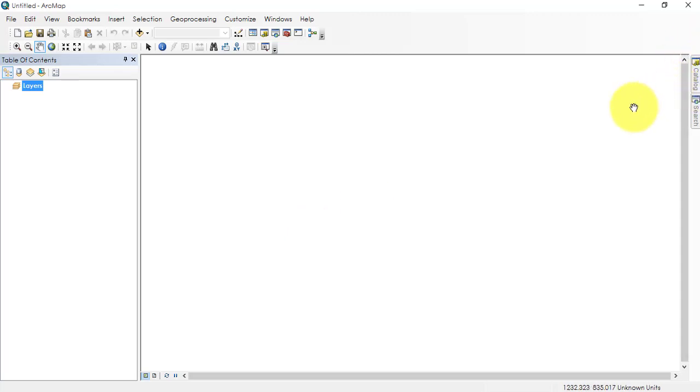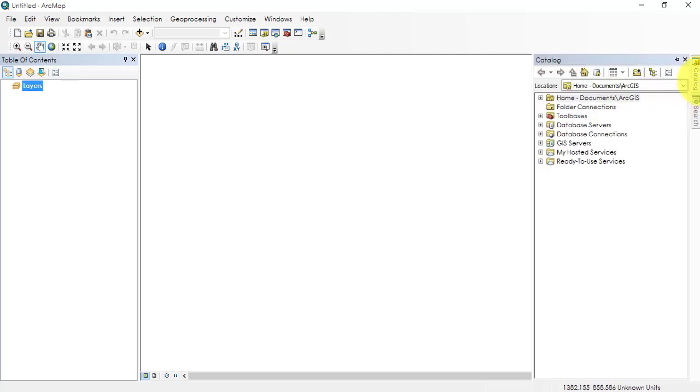Connection of data is just a one-time process. When you have connected your data to your system, you do not need to connect it again and again every time you open up ArcMap. So I'll go to catalog for now, and like I said, catalog is used for management of database. Data are here in the catalog. Catalog will try to retrieve and manage whenever we need the data.